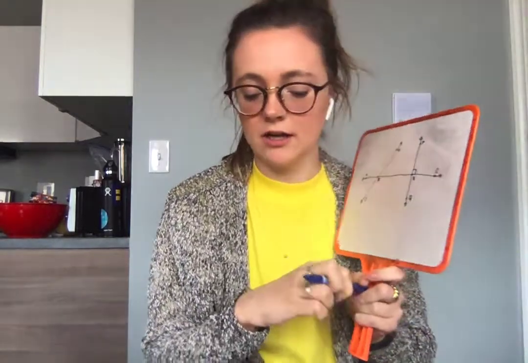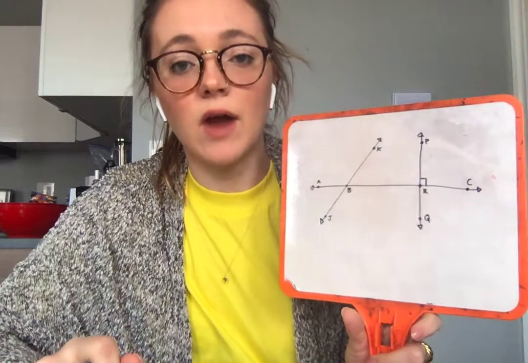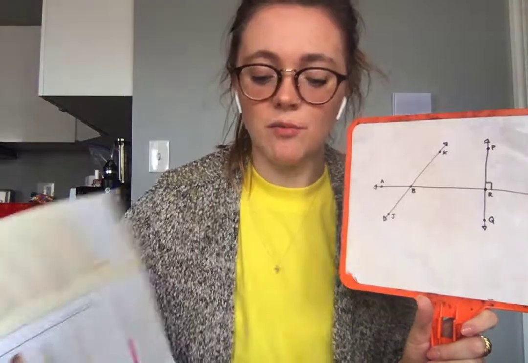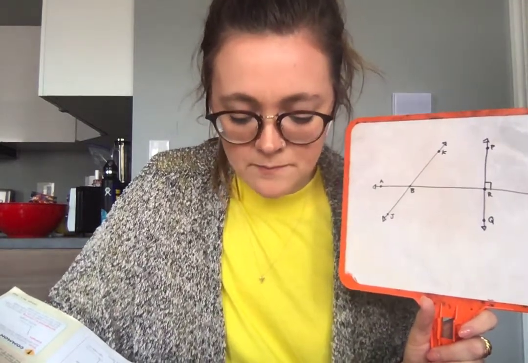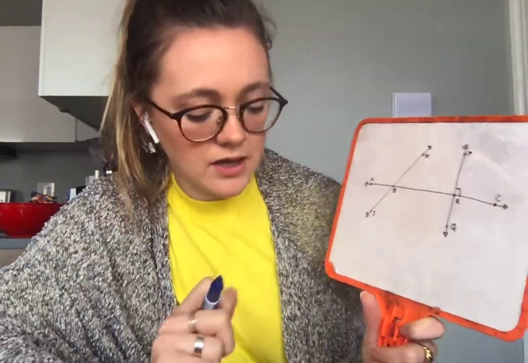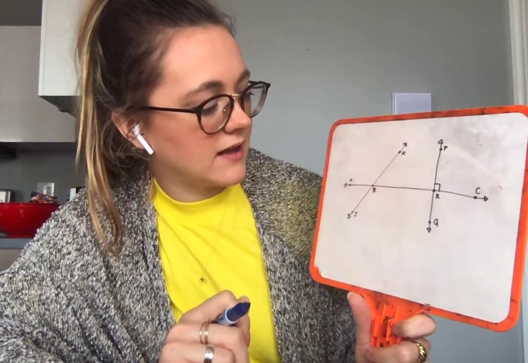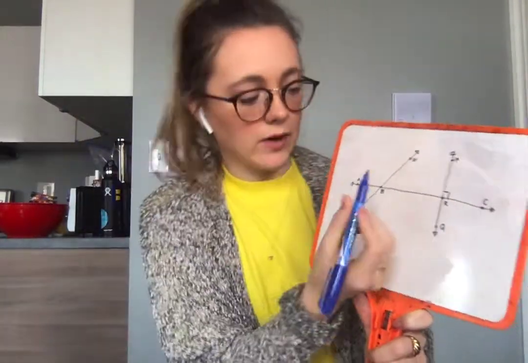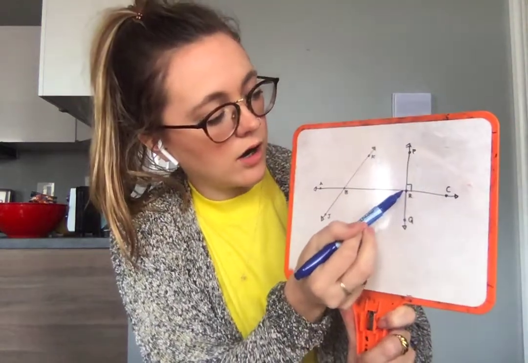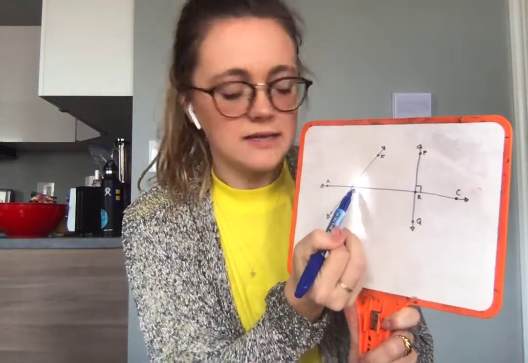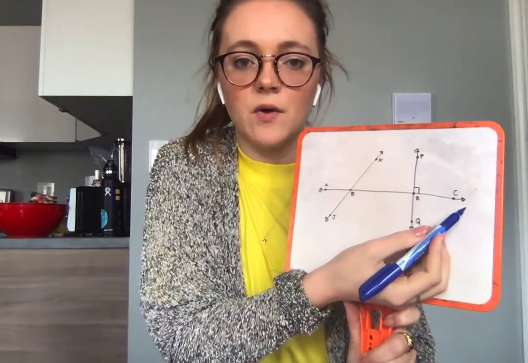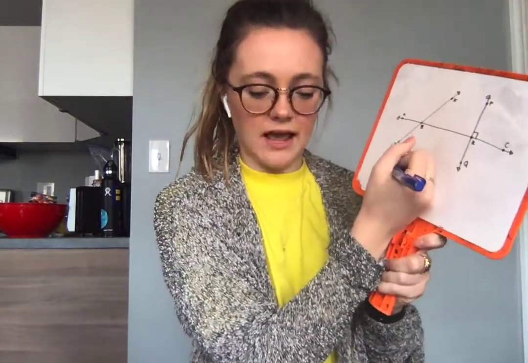The first question in our math book asks me to name a ray. Okay, so I'm going to look back on the vocab sheet that I let you guys take home. A ray is a part of the line that has an endpoint and then continues in one direction. So one example of a ray that I see here, I'm going to pick an endpoint. I see an endpoint right here, B. You could pick R or B. These are both endpoints. And from B to C, I have an endpoint with an arrow on the end. So I'm going to call that ray BC.